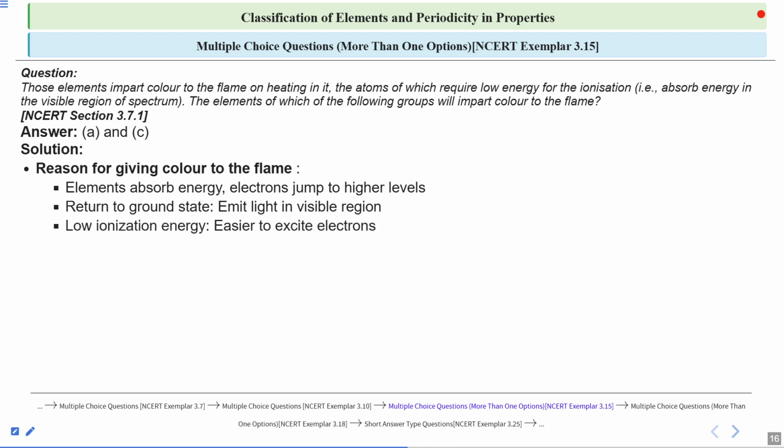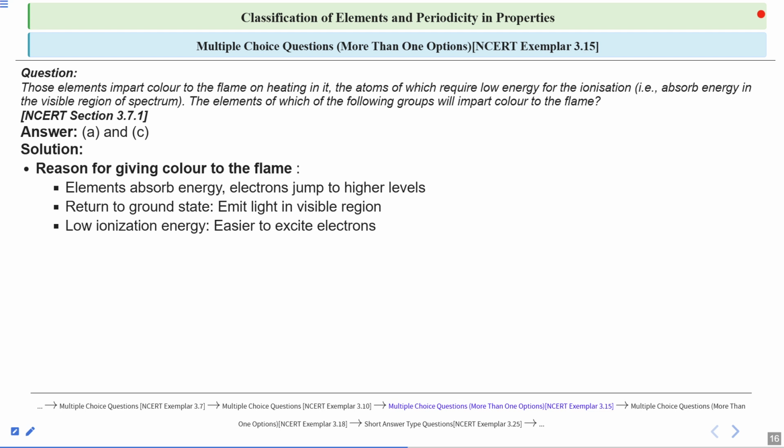Now if I ask you, in your whole periodic table, which are the groups having the lowest ionization energy? If I compare all the groups, which group has the lowest ionization energy, or I would say from which element can you easily take out the electron? For that you must remember the trend. So 2 trends are there. If I talk about the period, then the ionization enthalpy increases from left to right.